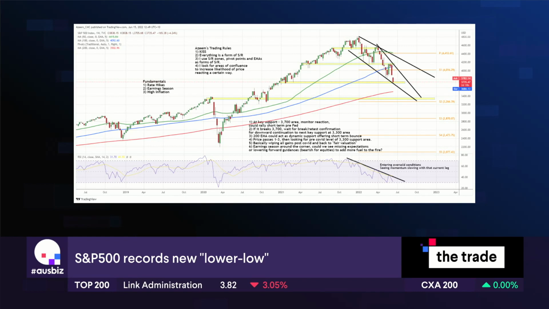And if we see that happen, a confirmation would be a break of that level and a retest. Okay. So it'll go down, it'll go back up, test that level, and that'll give us some sort of confirmation that it's going to be heading back down. So that would be an indicator that I'm looking at.